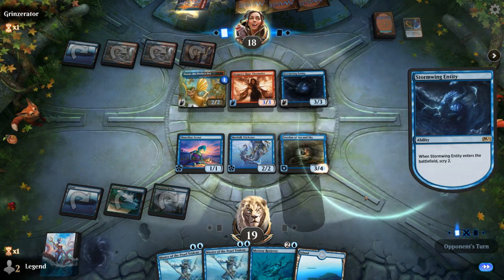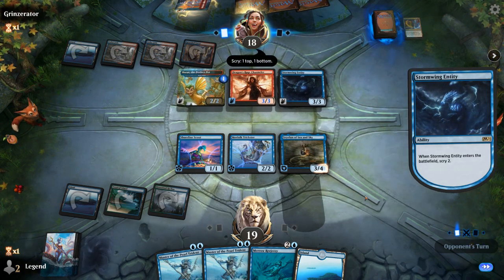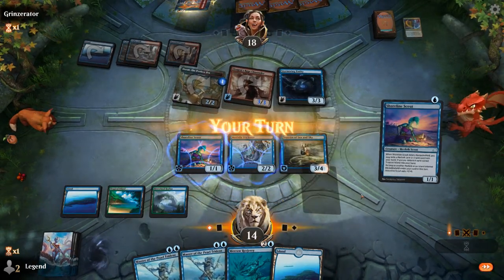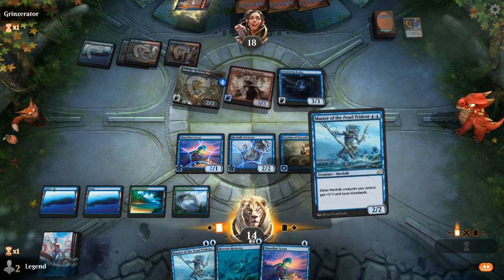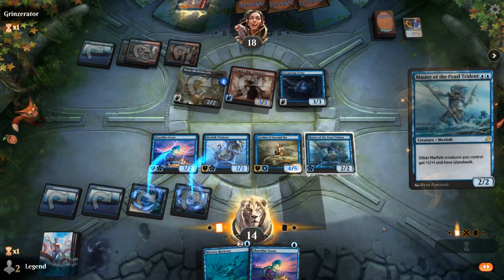Stormwing Entity, so we are facing quite a bit of damage. At least they can get the Arc-Linked Phoenix back this turn. So yeah, we'll go double Master. And next turn Reachery into Scout can also tap a creature down if needed.